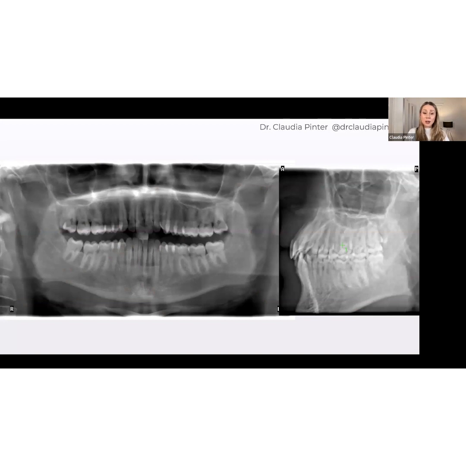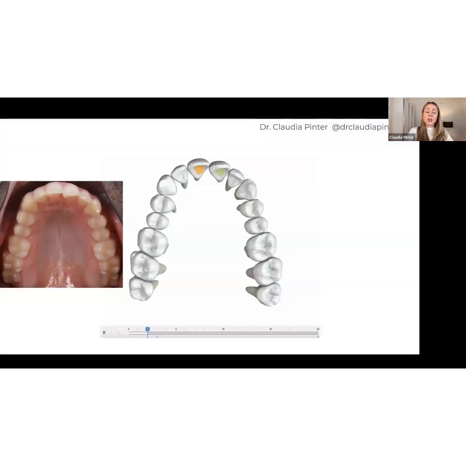The panoramic X-ray shows that he has predominantly healthy teeth. Here you can see the scout picture because I took a CBCT. I tried a little bit to work with CBCT instead of Ceph, but it turned out that a Ceph is very useful in the analysis. So nowadays I take the CBCT, ultra low dose, and a Ceph and a panoramic X-ray. So how can we achieve a great smile for Leonardo?